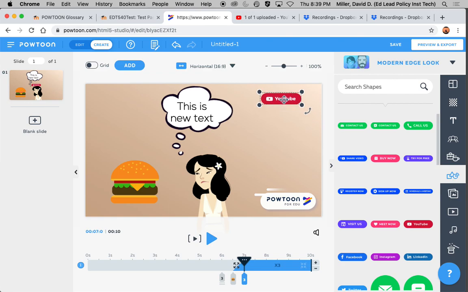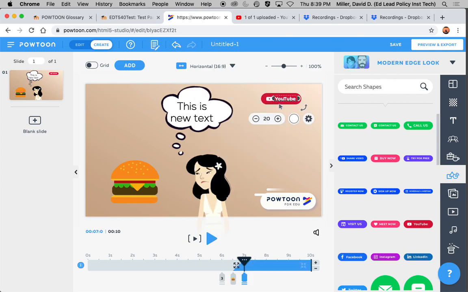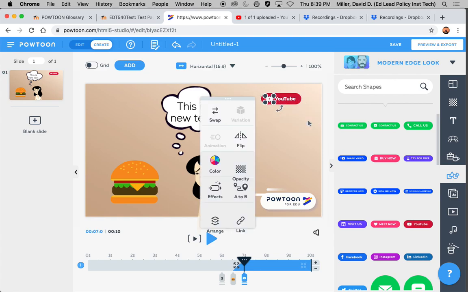and the nice thing is, here's another little thing you can do: on some of these objects you can actually add a link, and you can make the link clickable. So I've clicked on that little play icon on the YouTube one, and when I go to its settings, I have a link option.